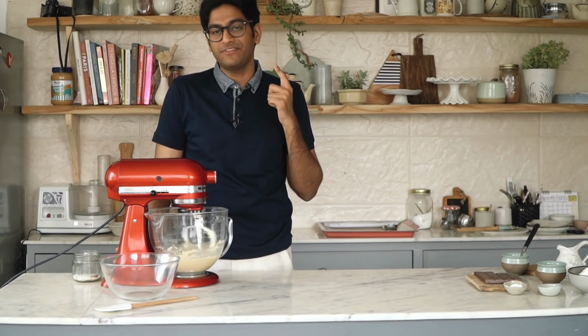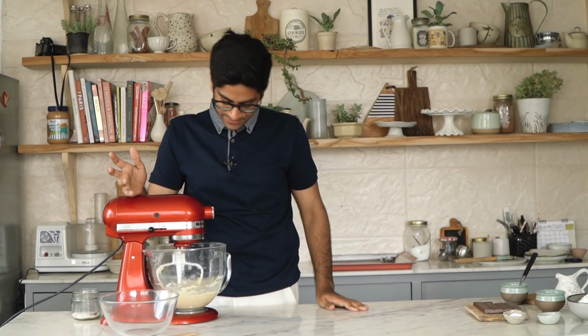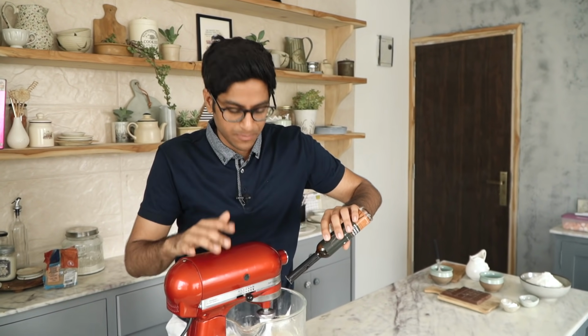So this process is called creaming of the butter and sugar. It's a very important step, so please don't skip it and be patient. And this is only possible अगर आपका butter softened हो. Otherwise, it'll just be a crumbly mixture which you don't want. Now to the butter and sugar mixture, I'm adding a splash of vanilla. So I'm using sprig vanilla, which I really like, and about a teaspoon of this.